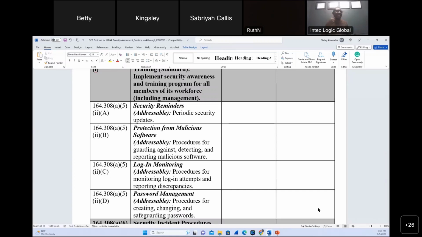So what document, as a HIPAA security expert, when you are interviewing a covered entity and we are talking about security reminders, do you expect them to provide, or you ask for? You ask, do you have a policy that covers security reminders? And they said yes. Okay, then you be specific. Can you give me this document so that I can see it? Or where have you written it? So what you said is what you want to see within that document. But where do they have it documented that they do security reminders?